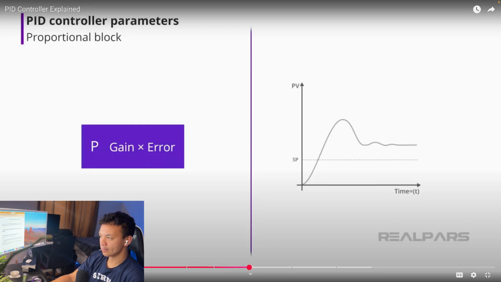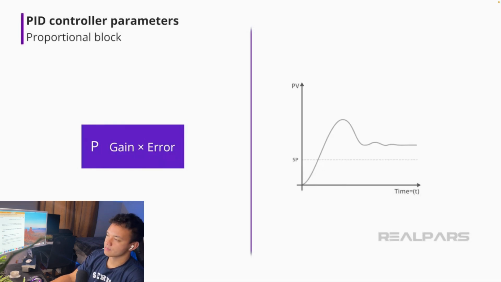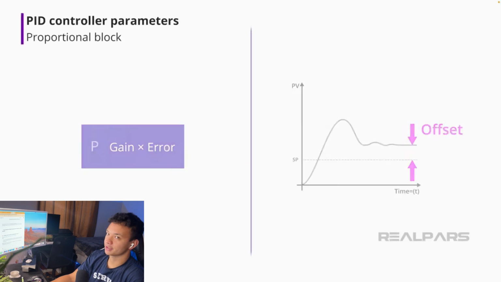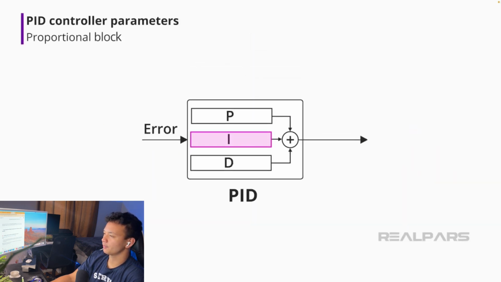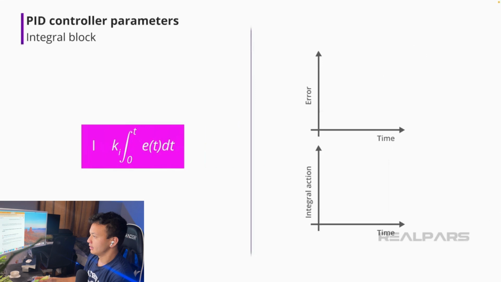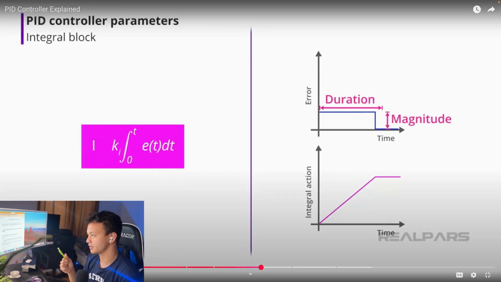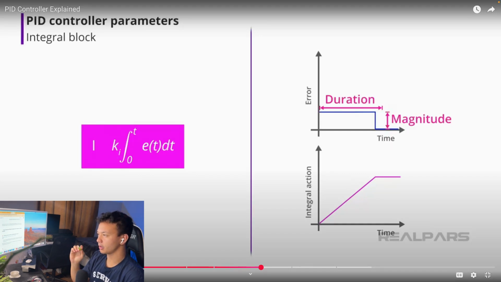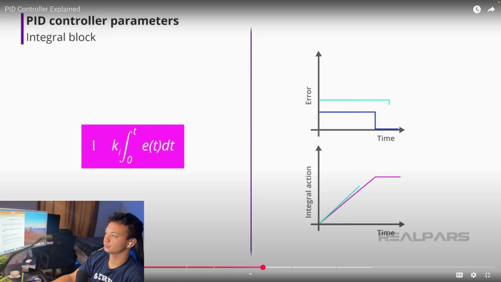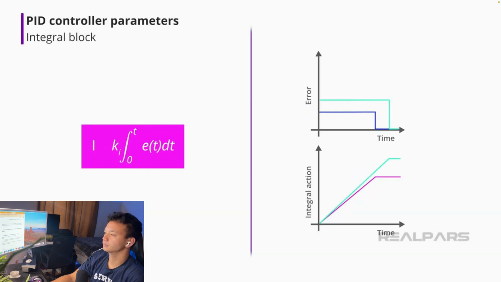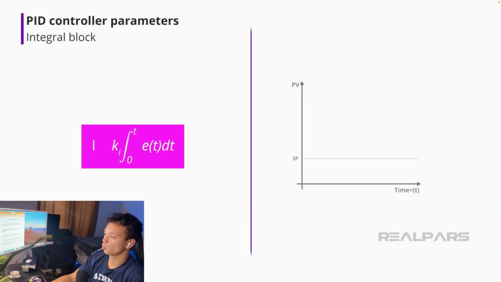Eventually, the process just runs continuously close to the set point, but not quite there. That's when integral jumps in. Integral block creates an output proportional to the duration and magnitude of the error signal. Okay, so this is the second part. So the integral part is called integral because error is the slope of the integral action. So the longer there's error, the integral action will go up. The longer the error and the greater the amount, the larger the integral output. Okay. As long as an error exists, integral action will continue.